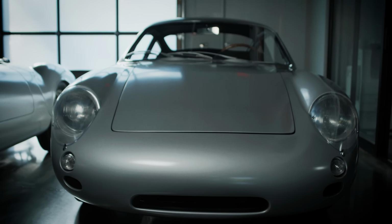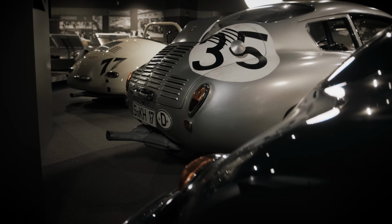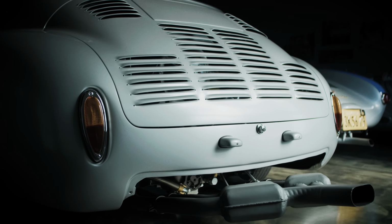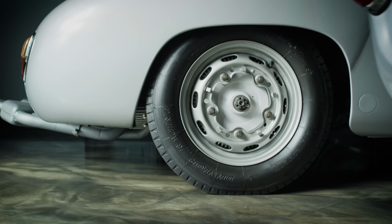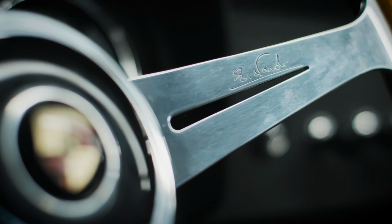So Dr. Porsche comes up with this idea to approach Carlo Abarth about building something that's not a cheater car. It fits perfectly into the rule guide, but they take a base 356B GT and they modify it into one of the most special, especially built cars that Porsche ever produced. What this quantifies as is a 356B GT that's built by two different firms. Veranzo Filipponi builds the first set of cars, and then Rocco Motto builds a second group of cars. And it's one of the most distinct cars because it's the perfect German engineering race platform, combined with Italian styling. So it's the best of both worlds.